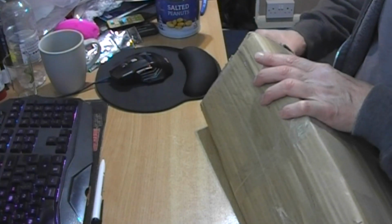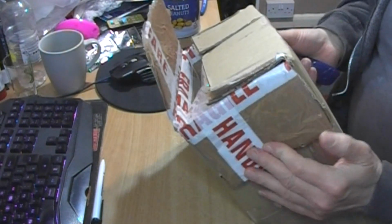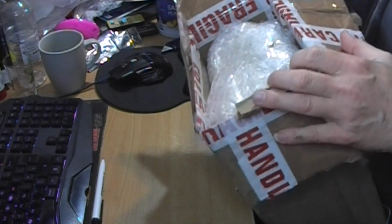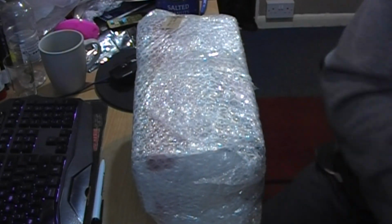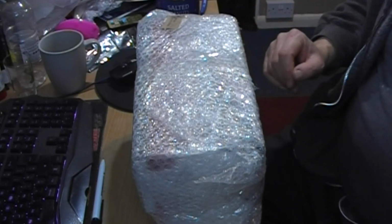Quite what we're going to find, I don't know, because we've got a homemade box, and it was sent by Ivry, aka formerly known as Hermes. So we have got a load of bubble wrap. So might have saved the day, and let me chop into this without keeping you waiting.